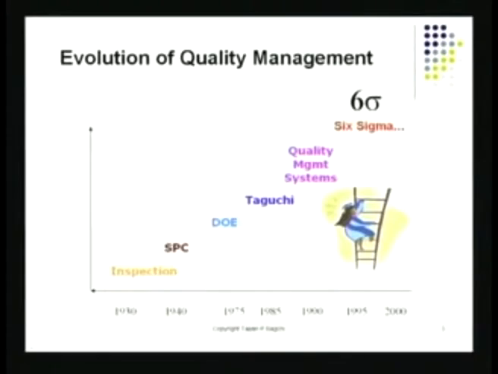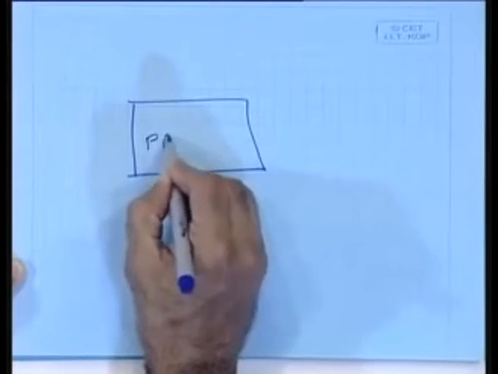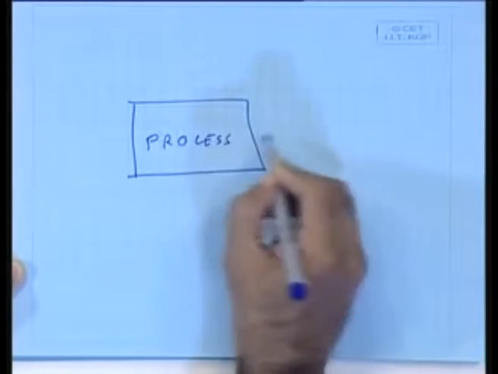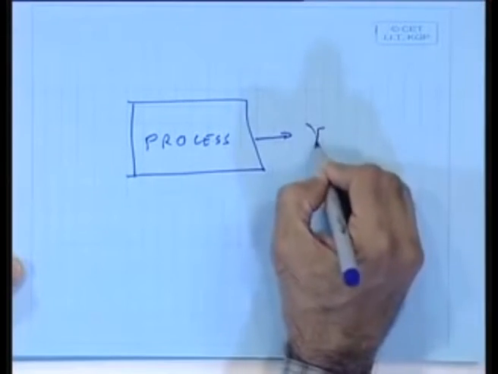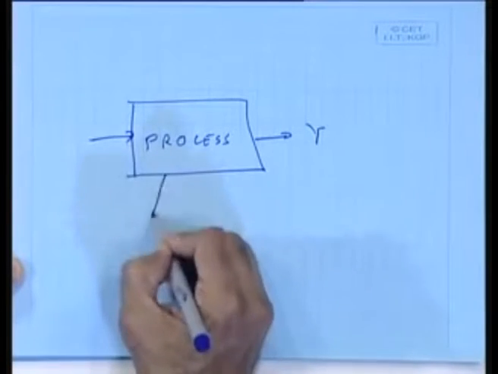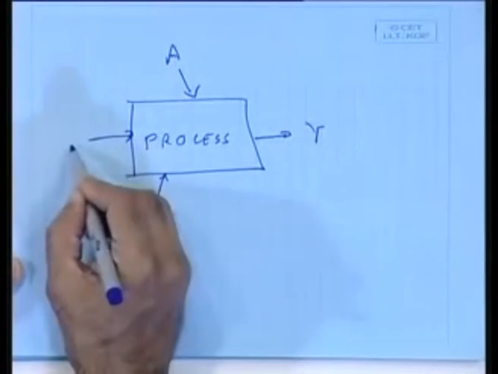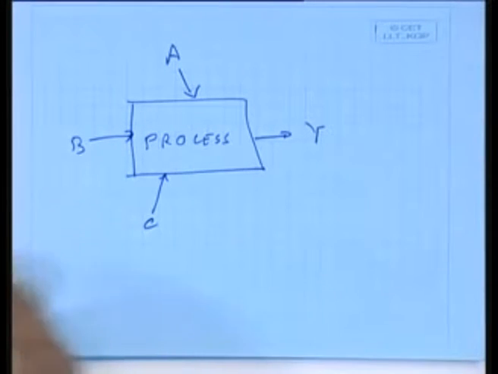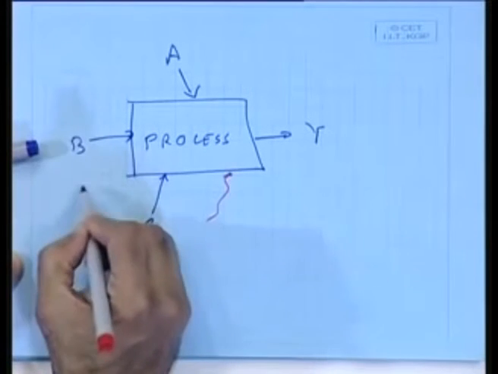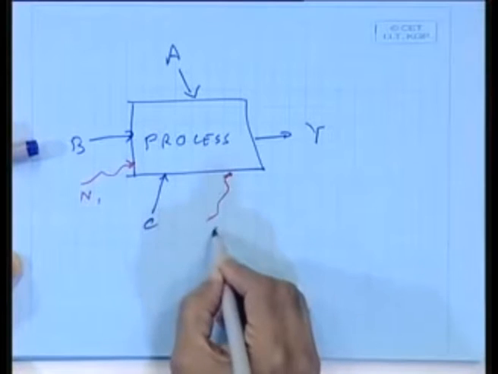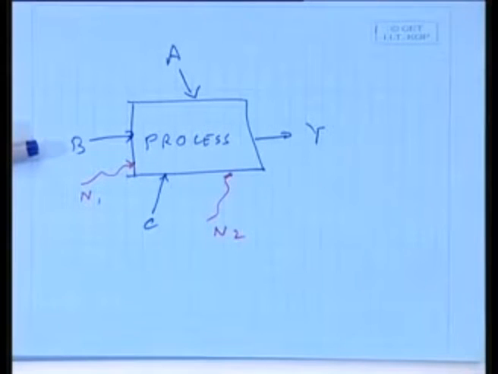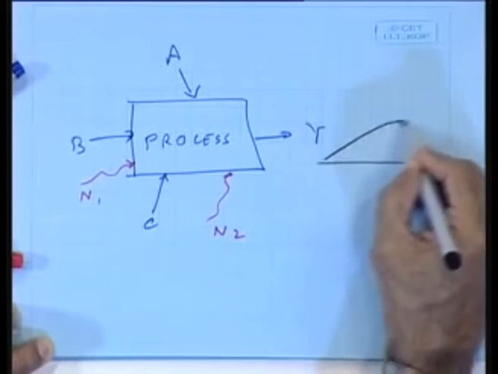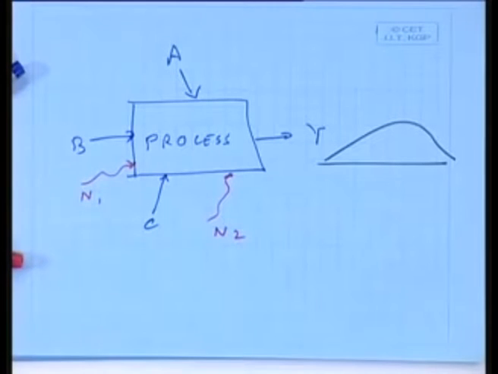So they looked at, for example, I'm going to draw a little box here, which is your process. And you have the output, which is really what the customer is interested in. And the process itself is basically impacted by many different factors. Alongside these factors that are probably control factors, which you control, there are noise factors also. Noise factors are generally not in your control. The result is this, that instead of getting one single output point, you'll end up with a distribution. And that would look like this, which will really show a variation.